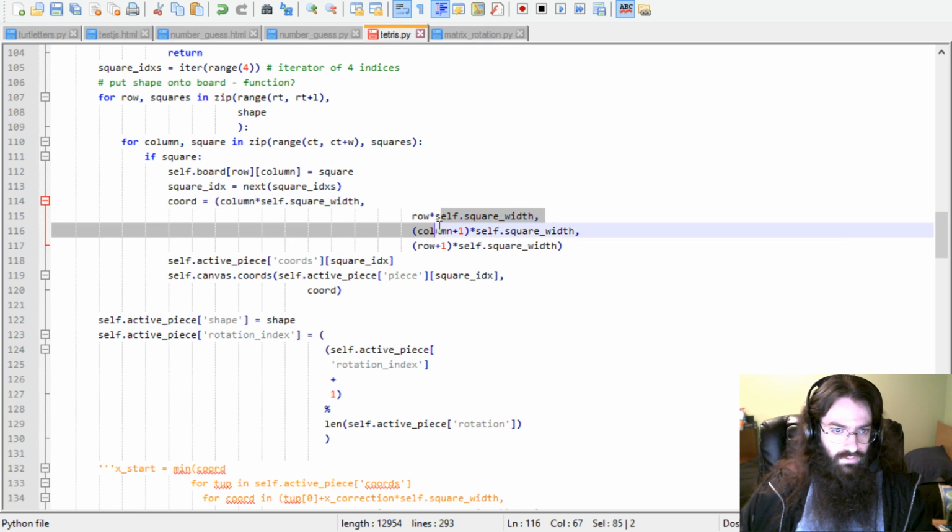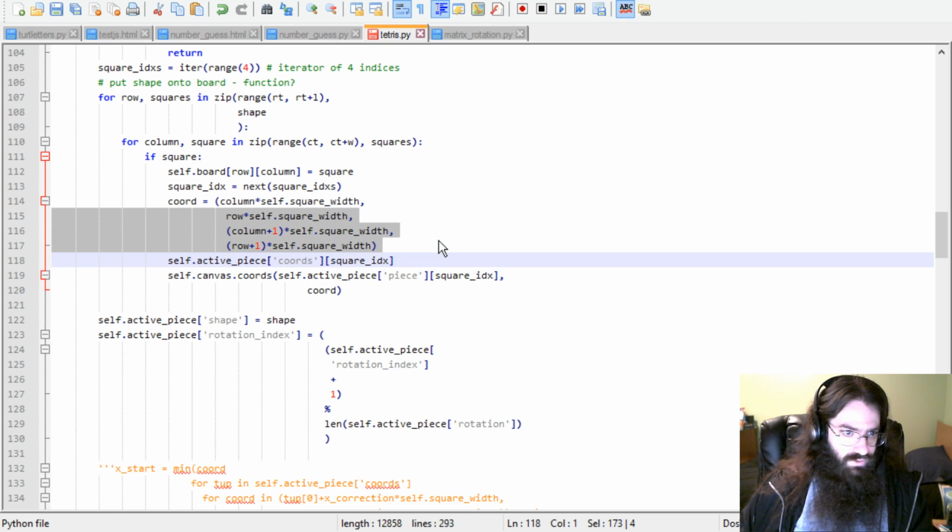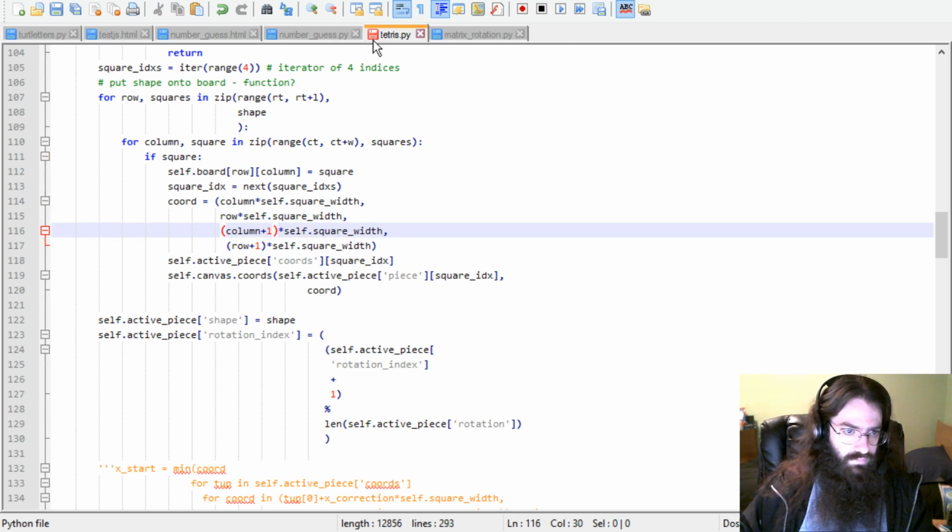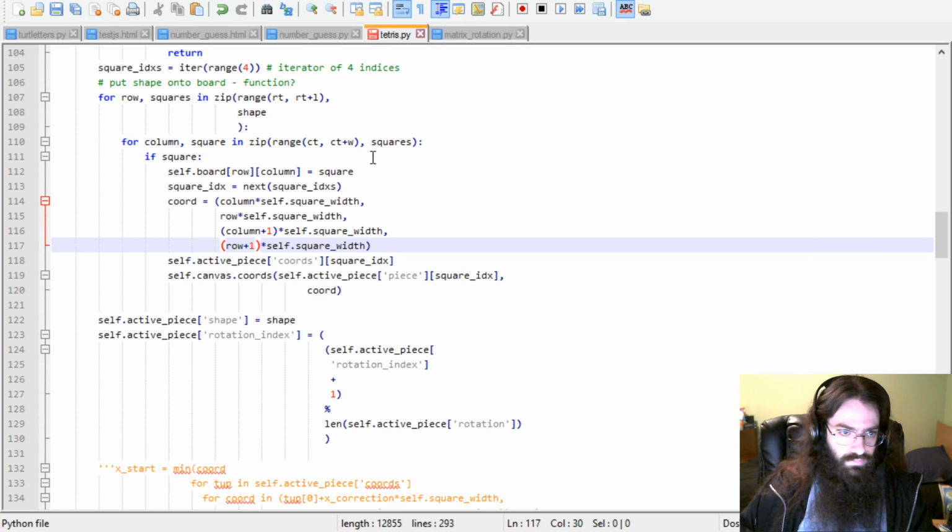Chord equals that. Reduce that over there. And the chord, okay.